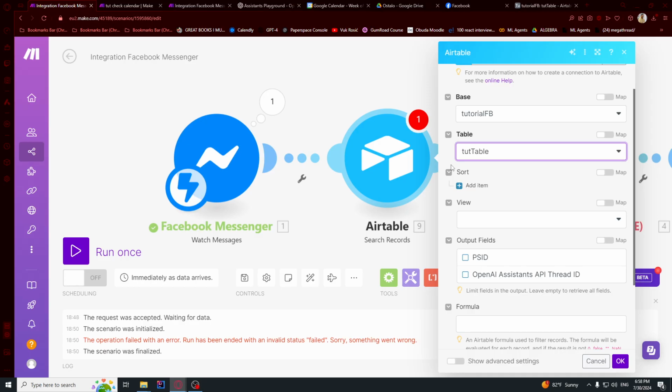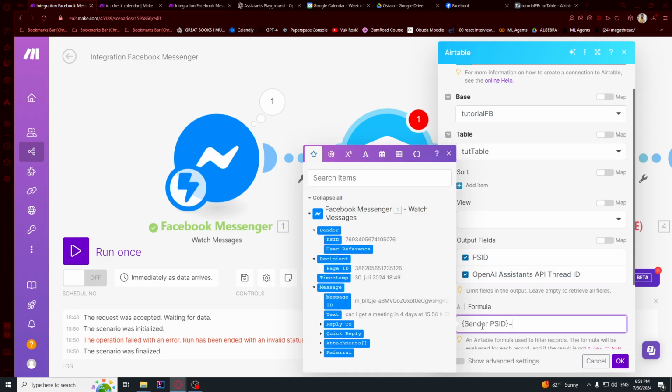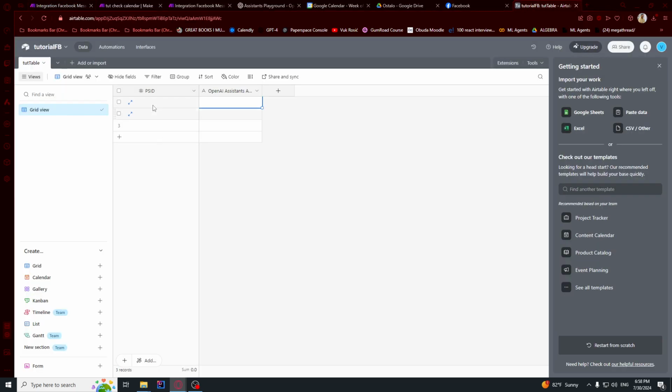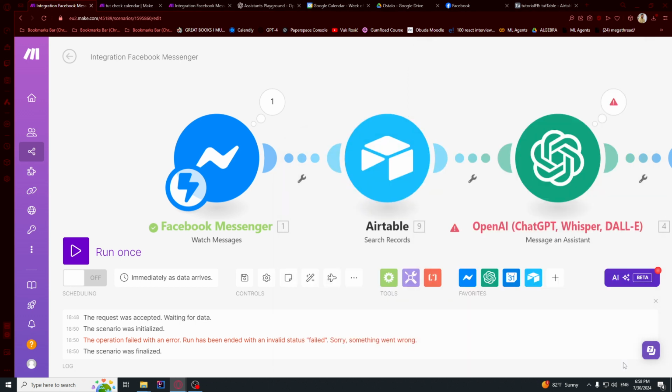Let's just select both output fields, and the formula is gonna be curly brackets, PSID, because that's how we named it, is equal to this PSID. This is in curly brackets, the name of our field, and that's it.